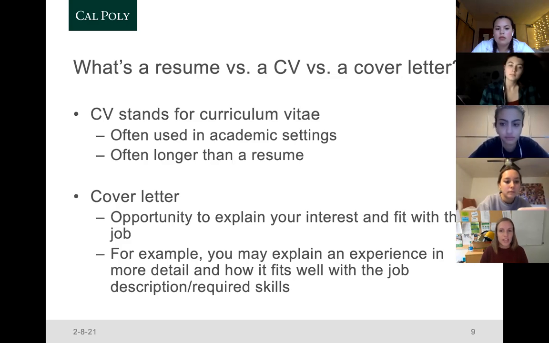And then the cover letter, like I said, on your resume you definitely want to try to highlight what they're looking for. But then in the cover letter, that's where you say, I'm a good fit for this job because I have this experience and I want to do this, this, and that. And that's how it directly links to this job description.